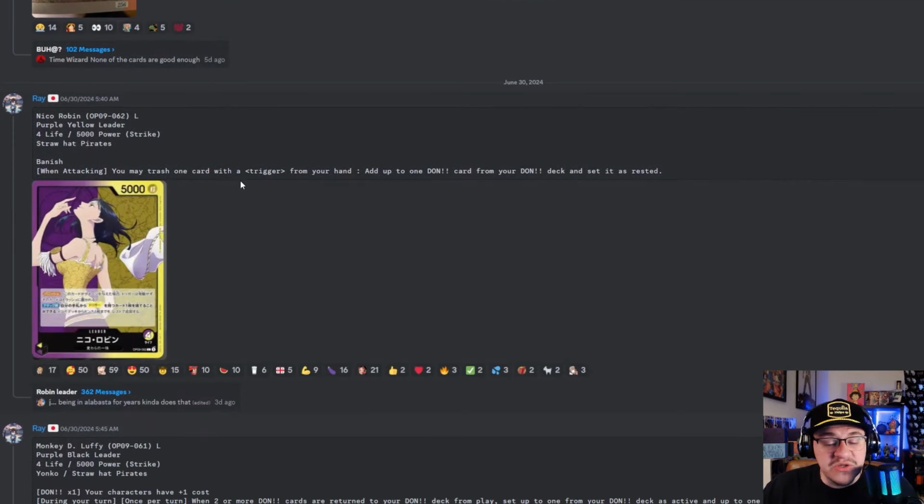Now, here's one that I'm excited for, because I think this color combo is interesting, being that I played with Purple Yellow Croc for the last little bit of EB format.